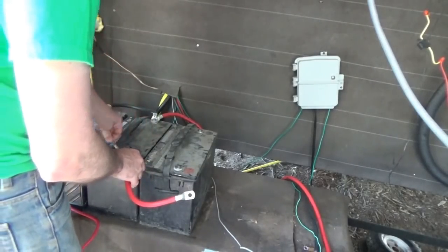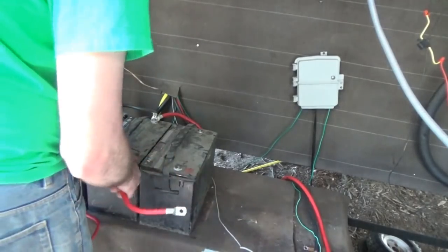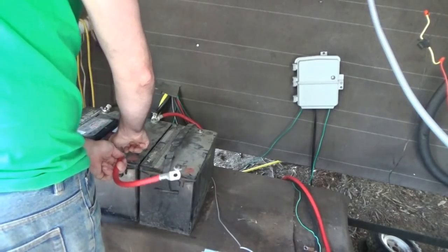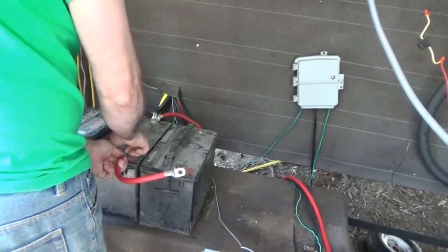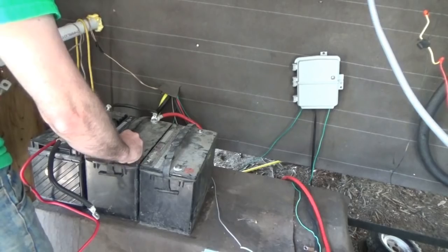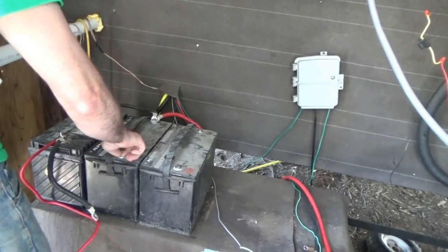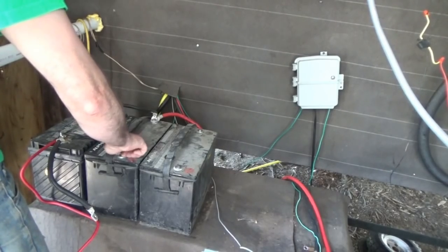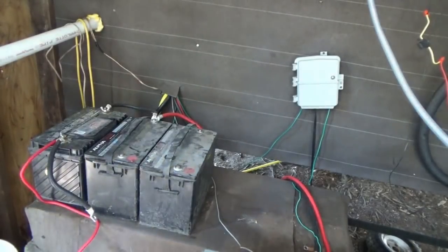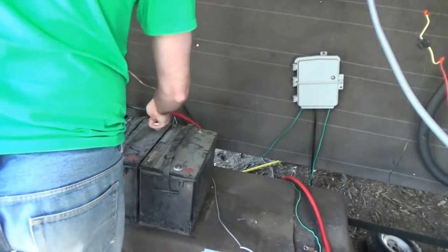These batteries have served me well — one is an Interstate boat battery and the two are Alpha Cell heavy-duty extreme-use batteries. They were rated many amp hours each, although they were old, so I figure I had maybe 50 percent of that capacity. It was a good experiment and they did their job. The forklift battery, though, never did get above 12.2 volts from the day I got it.